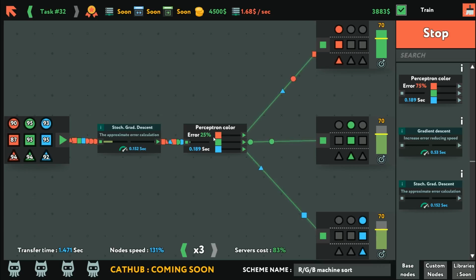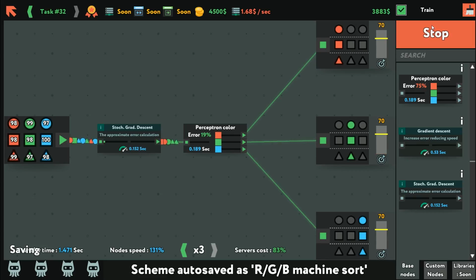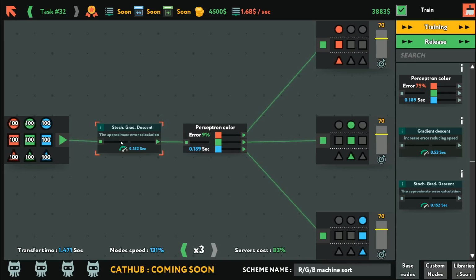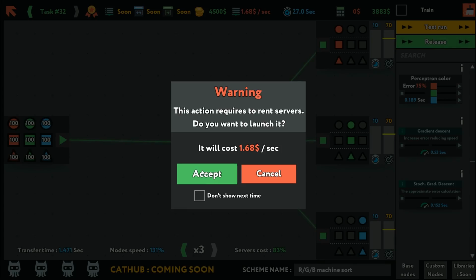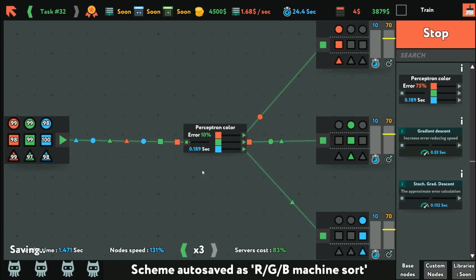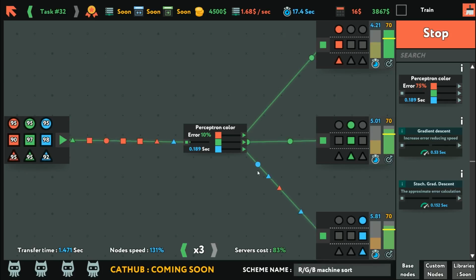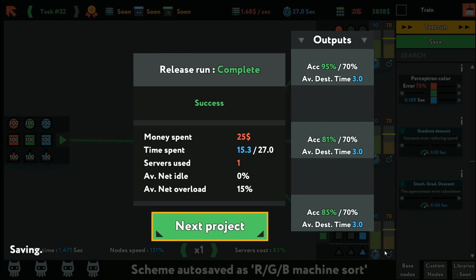Okay, so this does get the perceptron down to very, very low. Which is great. Of course, we've got to get this to stop on something reasonable. Okay, can I get it to stop? No. Training. It's overfitting, so it's good. Okay. Can I get this to stop at that 9%, please? Thank you. All right, let's call it that. We don't need to train it anymore, I guess. We'll just take the training off, and we'll release that. Because then it'll be faster anyway. Okay, so now these individual timers are going down. There we go.